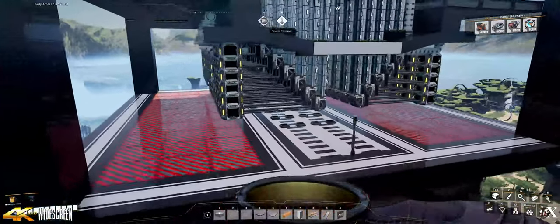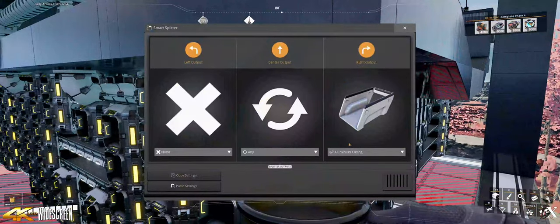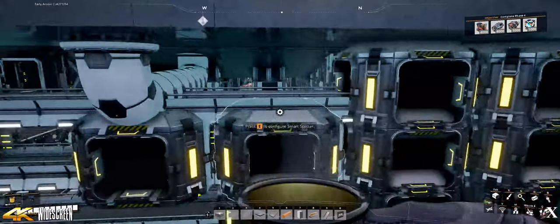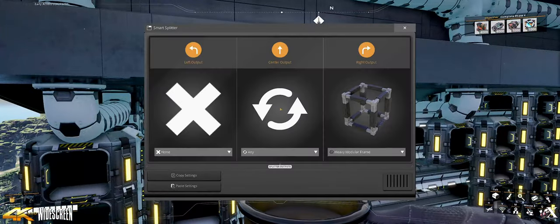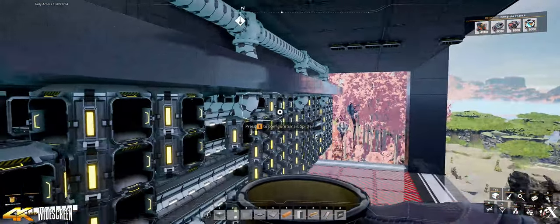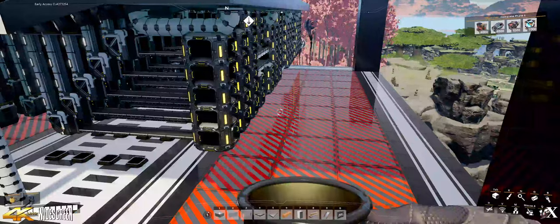So now is the fun thing, trying to get this to work, because it's easier said than done. For example, this one right here takes heavy modular frames and aluminum casing. So I'd go to the top one and make this aluminum casing, then make this one heavy modular frames, and the overflow just keeps going. It basically does the same thing all the way. But if I get this stuck, let's say at the very end, this is all full with heavy modular frames, it's going to just stop the line and I won't get what I need for the rest of it. So what I need to do is have this come out and kind of merge together.